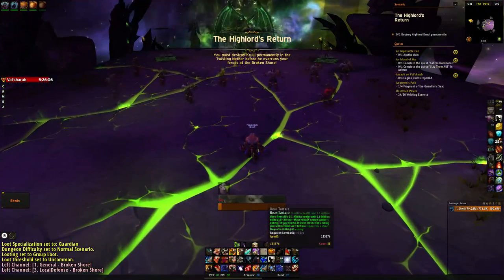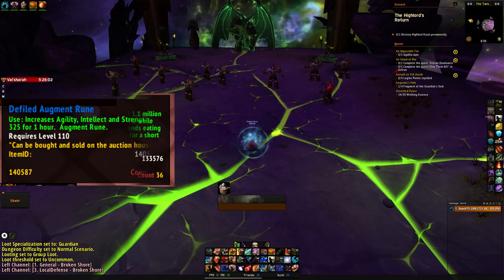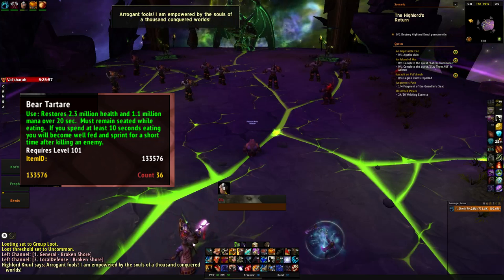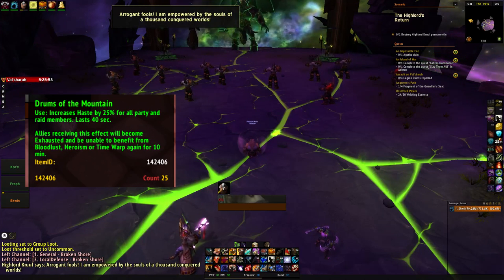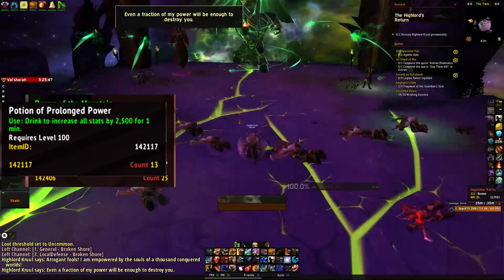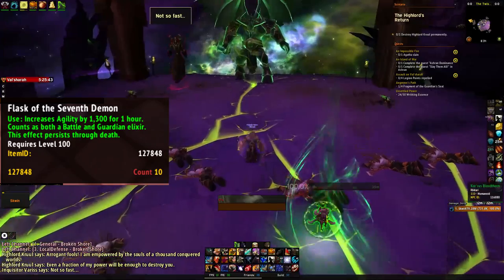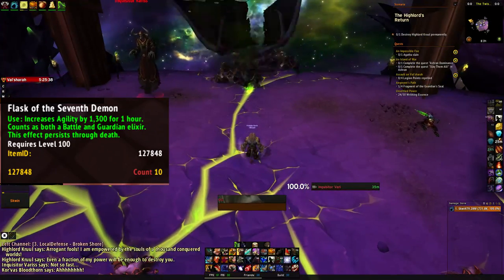Before you begin this challenge, I suggest you get the 5 Dogman runes, the food buff called Bear Tartar that will provide you speed after killing a target, drums for heroism in phase 2, and potions of prodding power. Pre-pot before the encounter and take another one at the beginning of phase 2. And last but not least, Flask of the 7th Demon that provides you agility.